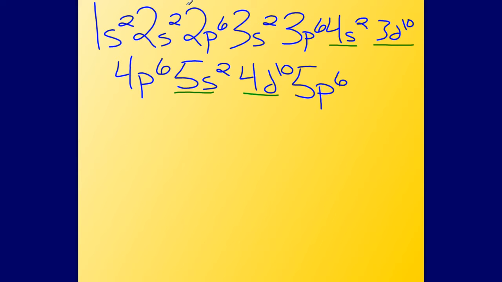So if I add up all of the exponents, I can figure out the number of electrons, and I know that the number of electrons for a neutral atom is going to equal the atomic number, or the number of protons, because the charge balances.